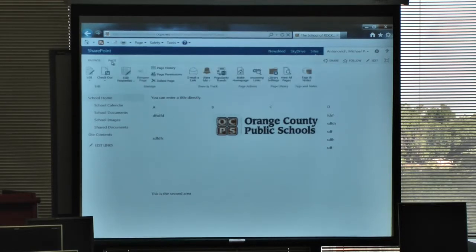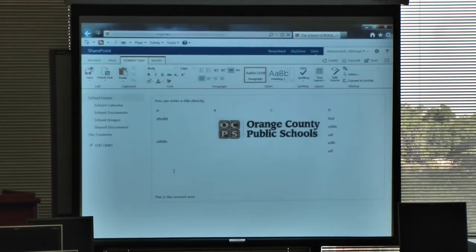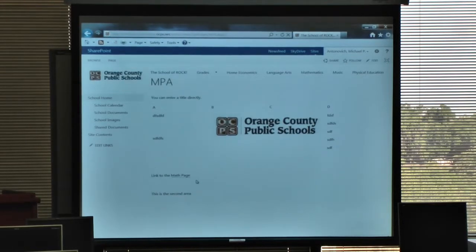So I created the page by the traditional method of going to the Site Actions button. I'm going to come back into this page and I'm going to create below the table a link to a new page. And I'm going to just say I want to link to the math page. I'm going to put the term math page in square brackets. When I put the word math page in square brackets and save the page, it's going to come back and it's going to say math page and it's going to have a dotted underline.